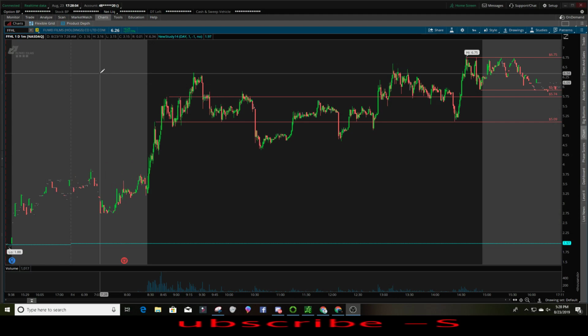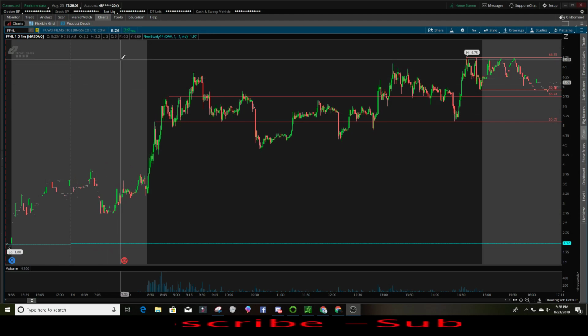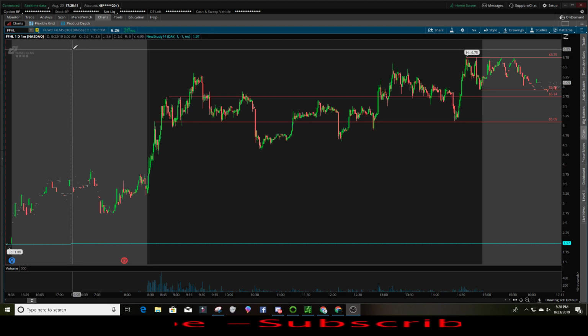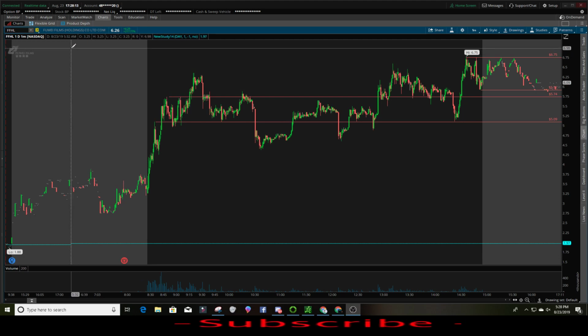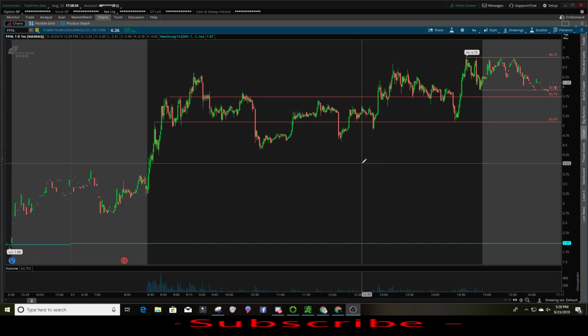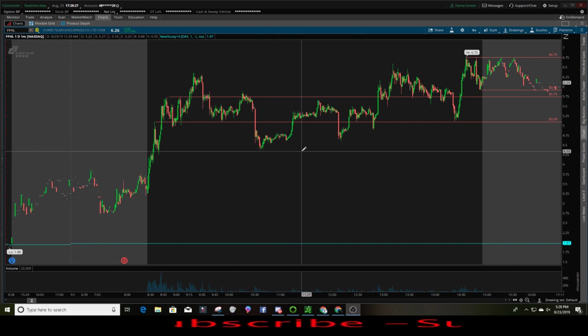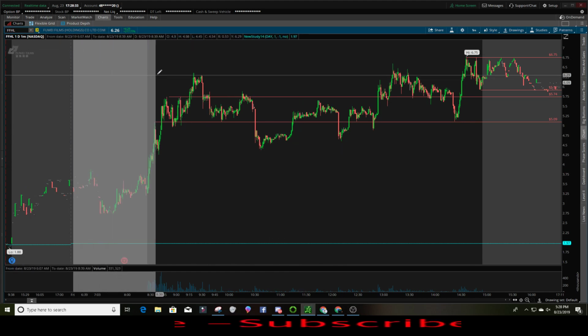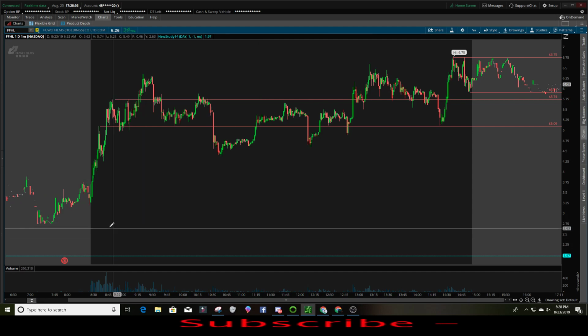So, what a monster of a stock here. I'm liking the momentum back in the market. It's not 20 cents, 30 cents, we got movement. That's what we need. We need volatility. For people to understand volatility, if you're looking at this chart, this is volatility. This is what you want to trade. So let's look at the chart a little closer.